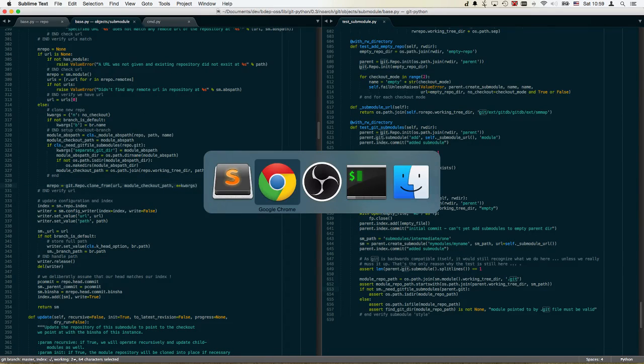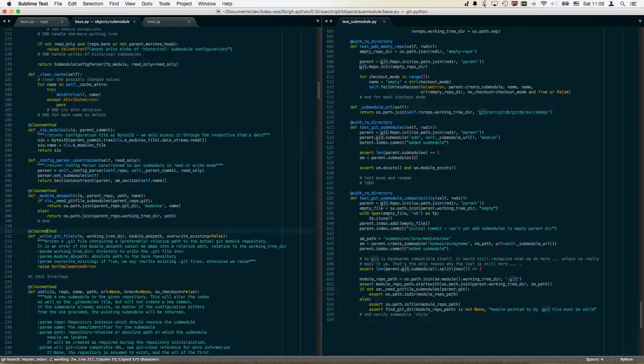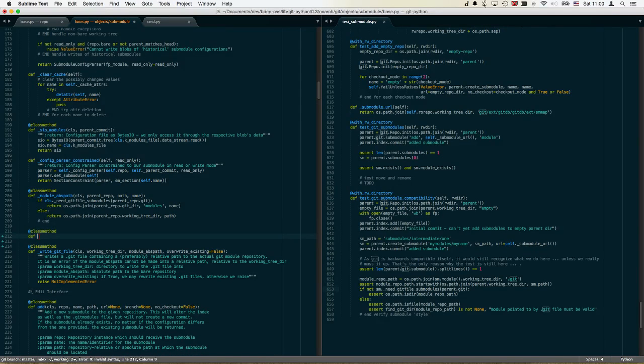Let's see how we best do this. First, I could just provide the key value args there so that it can be configured accordingly. Yeah, probably we should do that, and then have a little helper here. One more. Let's put it here. Let's make it a class method just because we are calling it from add, which is a class method, and from update, which is an instance method.